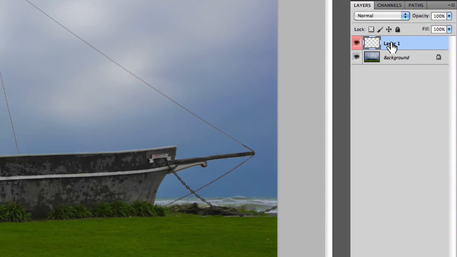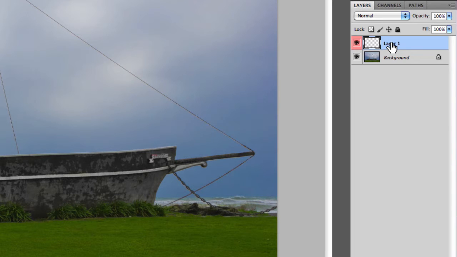Now, transparent layers themselves can be utilized for a range of different things, such as cloning aspects of an original image to the transparent layer, and also drawing on the transparent layer in order to create certain effects. So it does have some interesting uses, although I must say I don't use it that often.